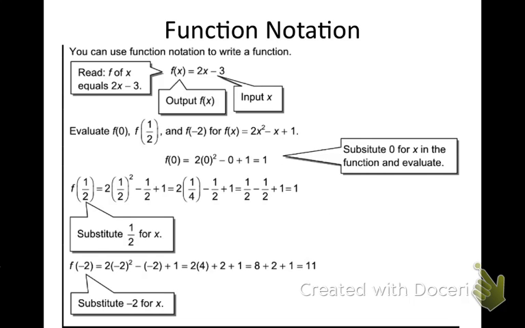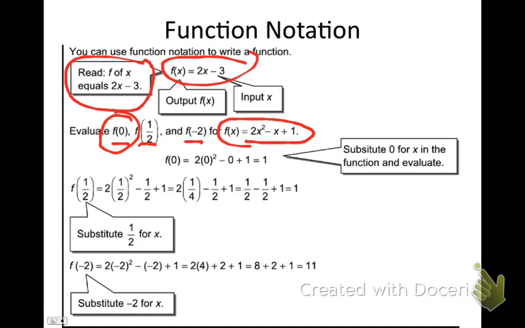So again, function notation here. Read f of x equals 2x minus 3 here. So here's my function. Now it says I'm going to evaluate for 3 functions here. I have f of 0, f of 1/2, f of negative 2. Each one of those, when you evaluate for 3 functions, you get 3 answers back out. I'm going to go through how you do the first one. If I evaluate for f of 0, essentially what I'm doing is taking the 0 and replacing it in x. So here's my function, and I take each one of my x values and replace it with 0.